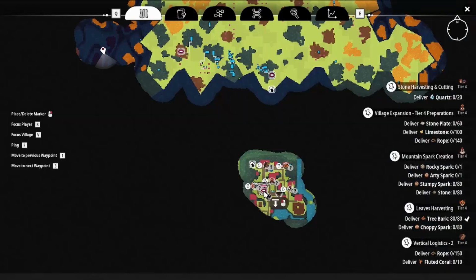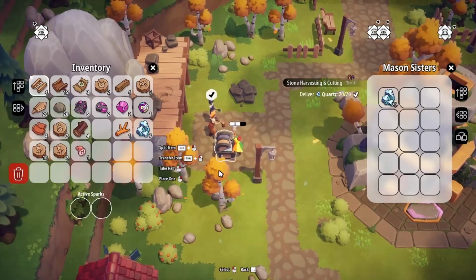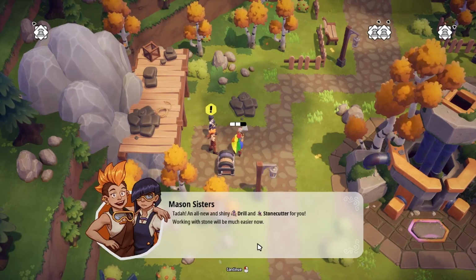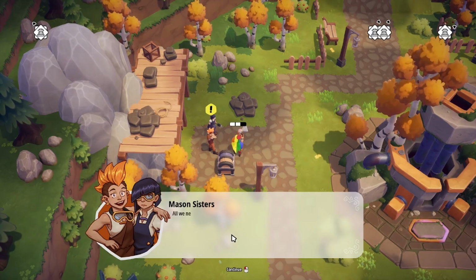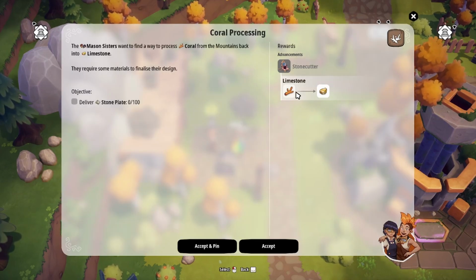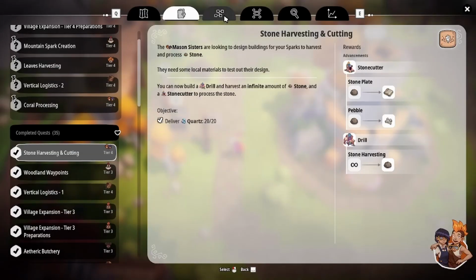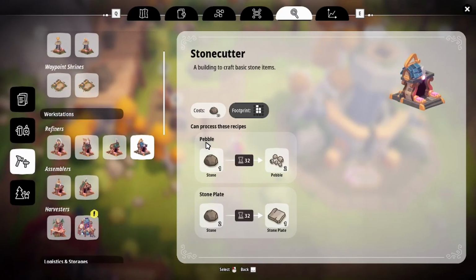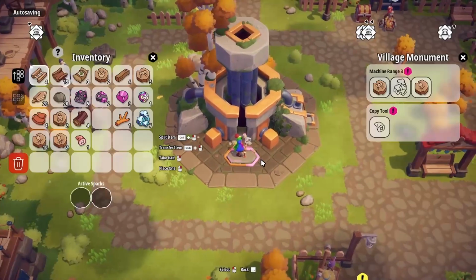So, let's just turn these items in. The sisters needed the 20 quartz. We get a stone cutter and a drill. Now we can work with stone. They've got a new quest for us. Oh, okay, so there's the limestone we needed, but we need some stone plates first. I gotta figure out stone plates. I think that was part of the recipe they just gave me as well, though. Just double check. Yeah, stone plates, so we need stone and a stone cutter, which I think we just got. It just needs a bunch of stone. Okay, so we can set up a stone drill and just kind of set it up for some manual items.